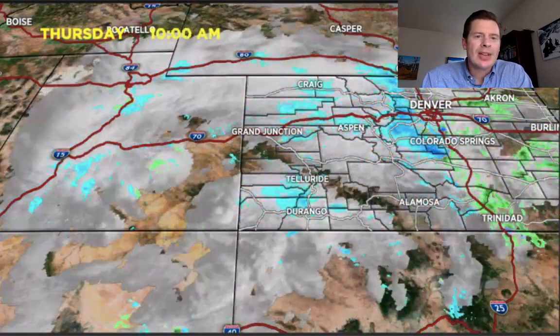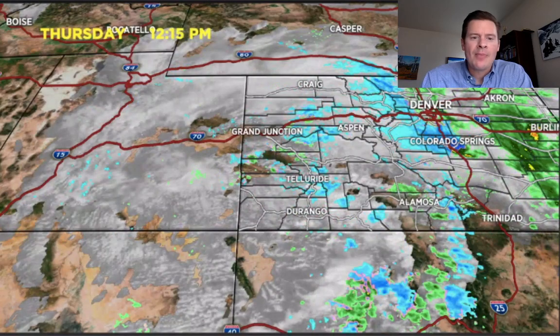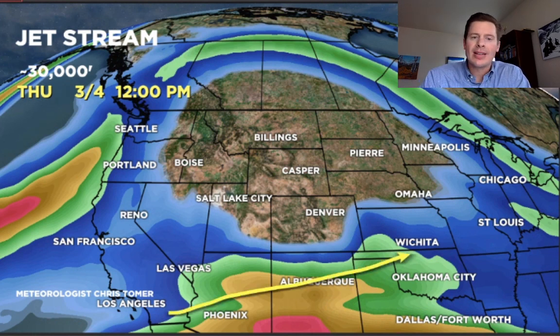I want to take a look at the jet stream and notice the big ridge. The polar jet is way up into Canada, so that's a non-factor. This storm that's coming in on the southern branch — there's your southern branch right there — which is escorting this almost cut-off low from the main jet into the desert southwest, is warmer. So that is having an effect as well. It's a little different, a little heavier type of snow for the four corners. But nonetheless, that storm is being moved in on the jet stream, and that is actually today.